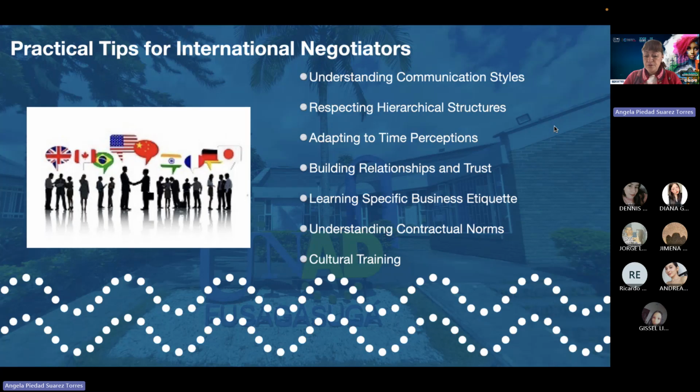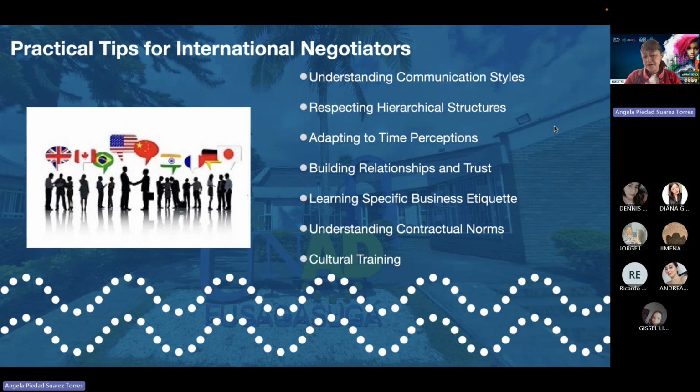If they're very strict with punctuality or with deadlines, if they really have a process with an exact time decided for the process, or if they don't have any limit of time and they can take as long as they can in the process. So it is very important for us to adapt to the time perception that they have.